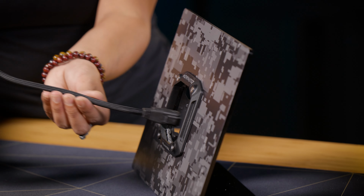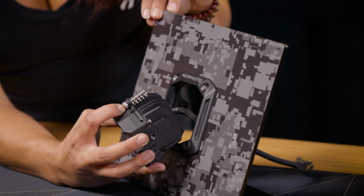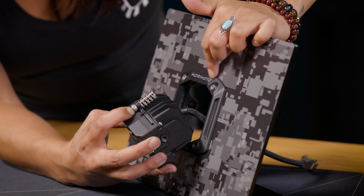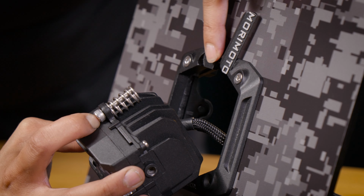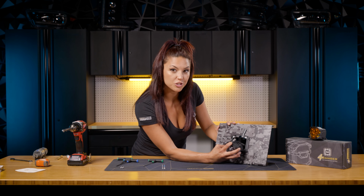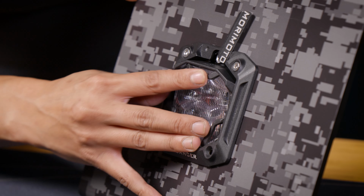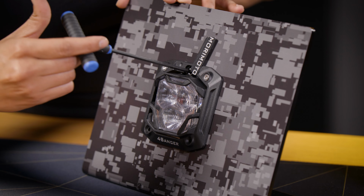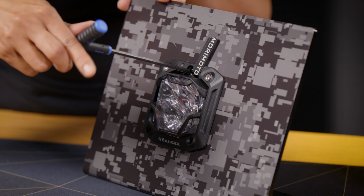Take the back part of your 4Banger and then just slide it in. And another super cool feature about this, there is a little lever on the top of your flush mount bracket. Just lift it up, and then it'll actually show the adjustment hole for your adjustment screw and spring. Just line your 4Banger up and then just slide it into place. So now with that in place, just take your 4mm Allen key and then just tighten that down into that area.